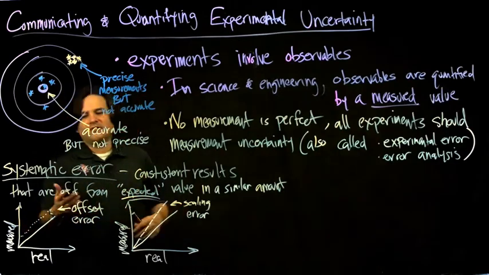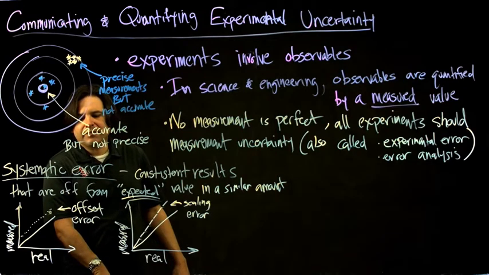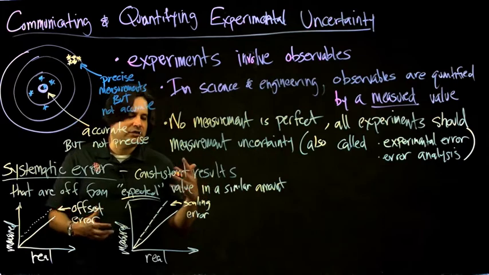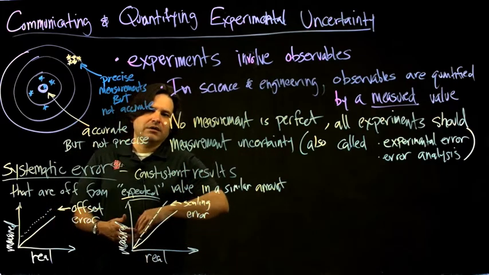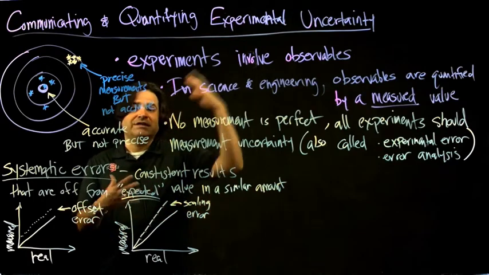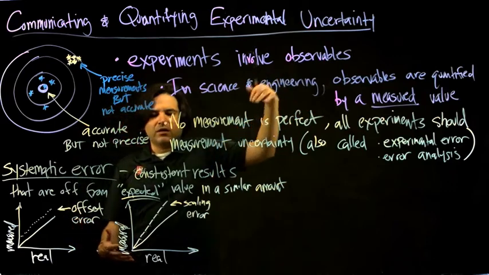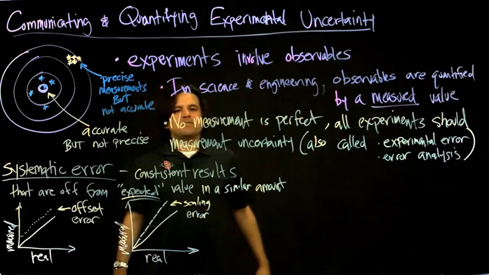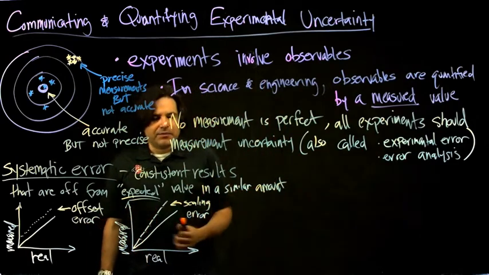If there's something there that throws off the zero point, that would be an offset error. Or if the calibration of the scale is bad, it might give you a scaling error, where 1 pound always gives you 1.1 pounds, and if you go to 10 pounds, it's like it throws on another pound. It scales by some linear growth. So that can happen in real experiments.